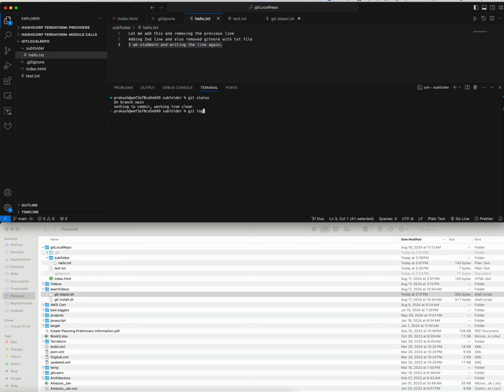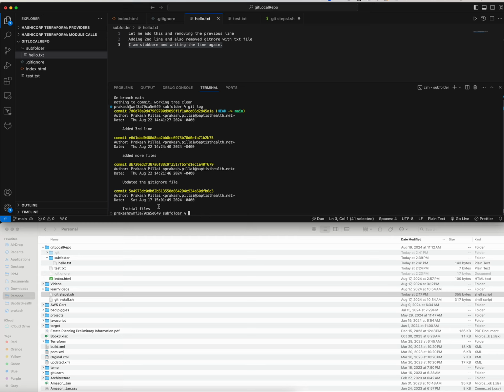And if I do git log, now this is a new command. I want to see what all commits I have done so far. So if I just type git log, I think we touched on this one last time. If you see over here, I have 1, 2, 3, 4 commits. This was done on August 17th. Again, we did something on August 22nd, which is today. And this was done earlier at 2:21. This we are doing now at 2:41 p.m. Okay, this is all good.